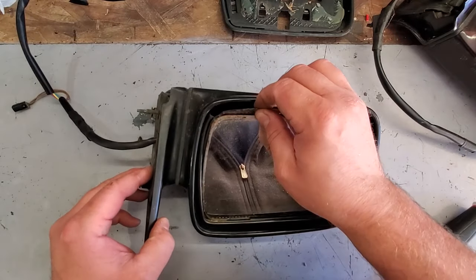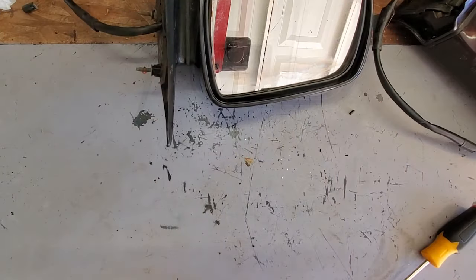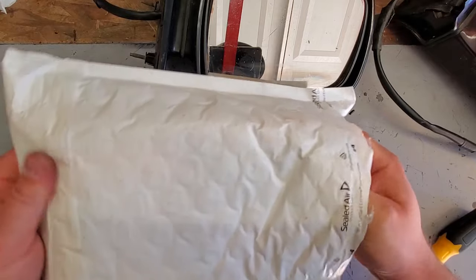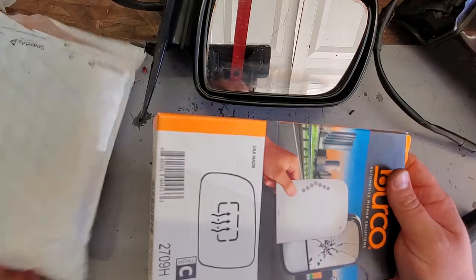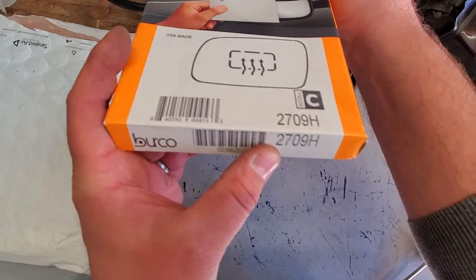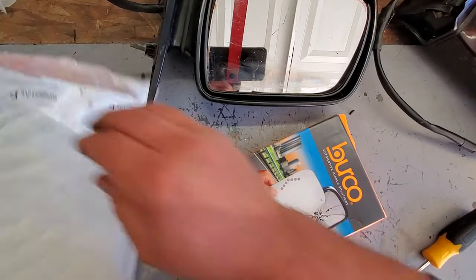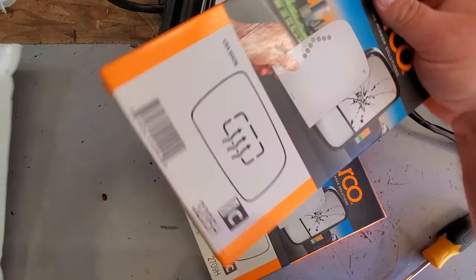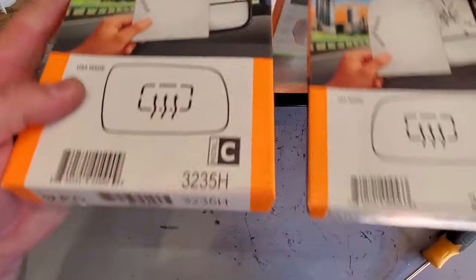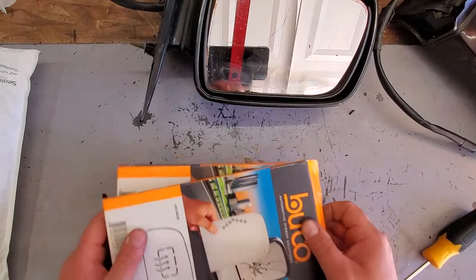My replacement glass, I got, you know what? I'll show you the replacement glass. Ooh, what's up? Here we go. Here's my replacement glass. I found this on eBay. This is BURCO replacement glass. I guess this is the part number 2709H. And this one is, okay, 3235H. It should be driver and passenger mirror. And made in the USA, yeah baby.